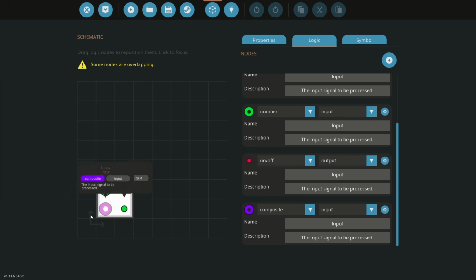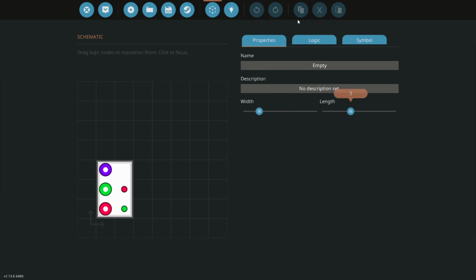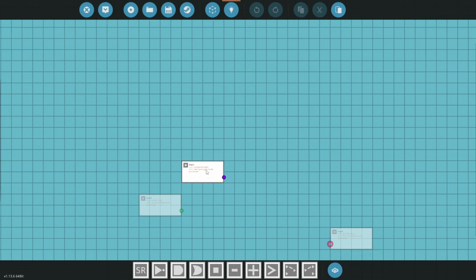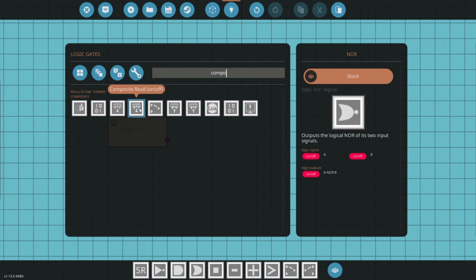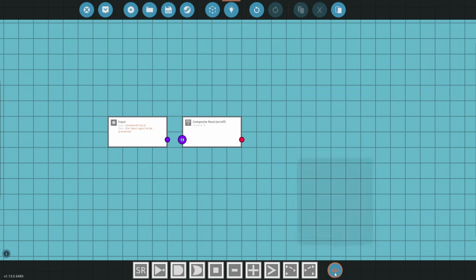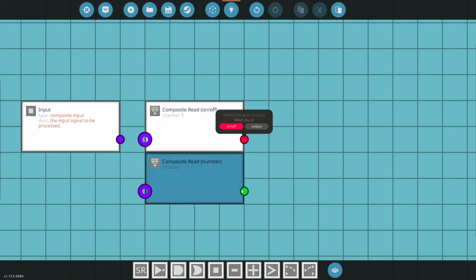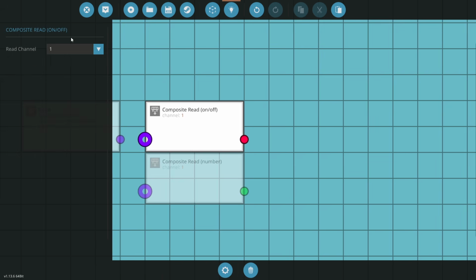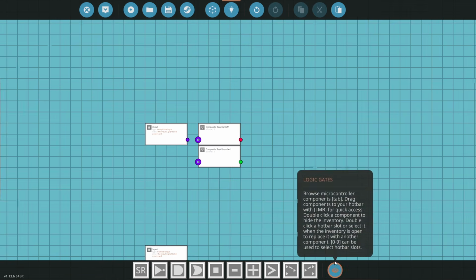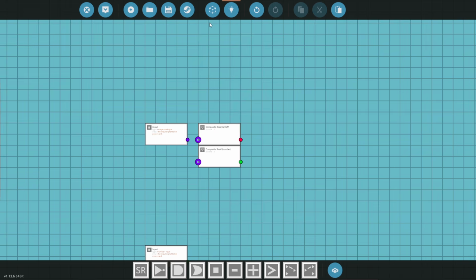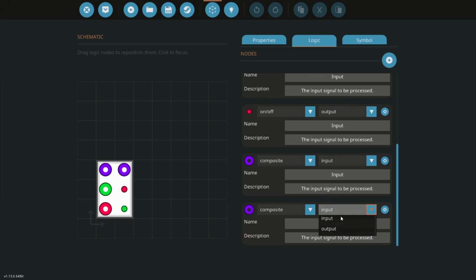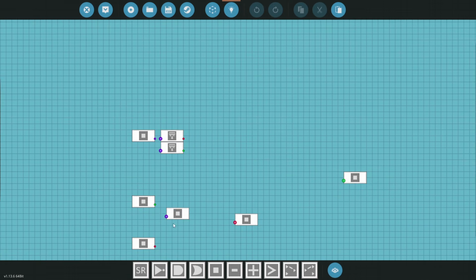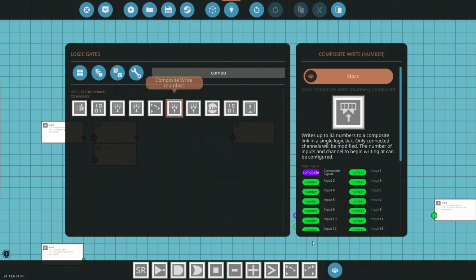Composite. I did say I was going to touch on the composites. This is not a tutorial for composites. They are a little more intricate, but pretty much with composites, you have a bunch of channels at your disposal, and you can use them for the on-offs, you can use them for numbers. You can assign channels to them, and you have to read them and send them. So it's not just a simple one. Most likely you'll want to have a composite output that is able to receive said composite.